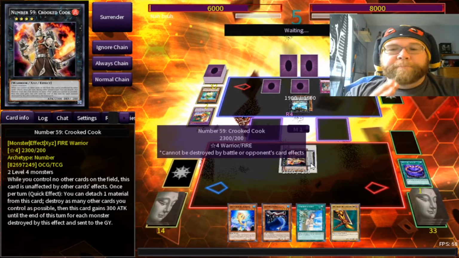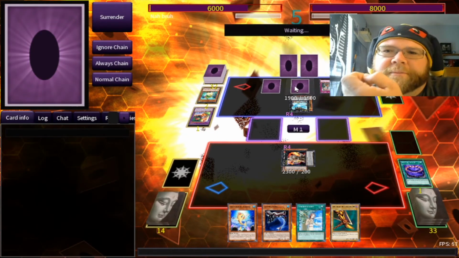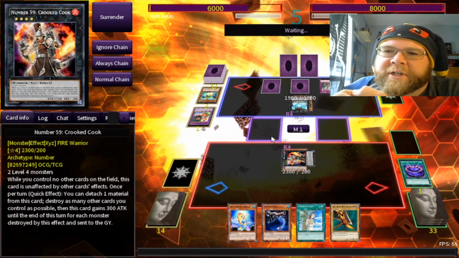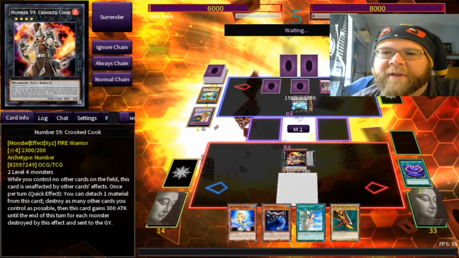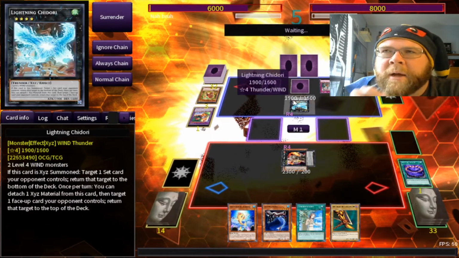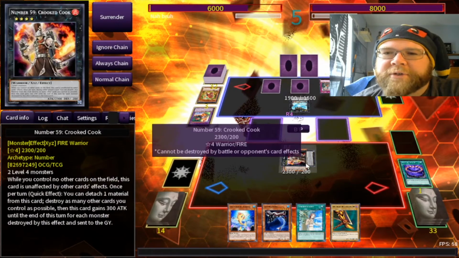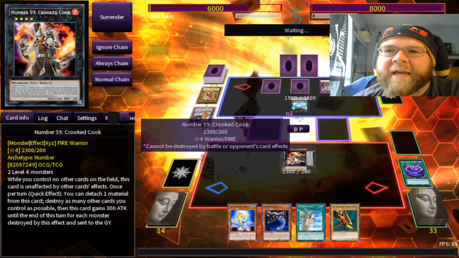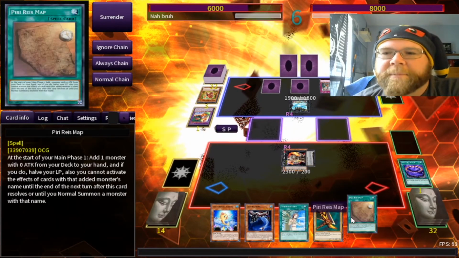Because my opponent has multiple methods, say if this was Compulse. If this was Compulse and this was in Perm, he could get rid of my Crooked Cook, because you can chain an effect with Crooked Cook while you have cards on the field. Say if I was to play Lance for whatever reason, or if I was to play my Pot of Prosperity, and this guy hit me with a Compulse, I can use Crooked Cook's effect to destroy all my other cards. That's a quick effect he has. But if my opponent has him Perm as well, that will get rid of the Crooked Cook.